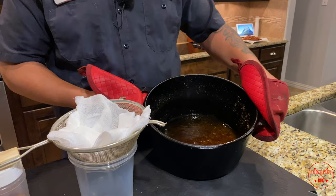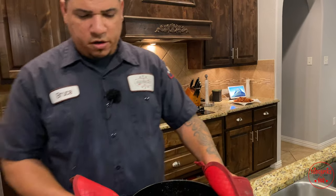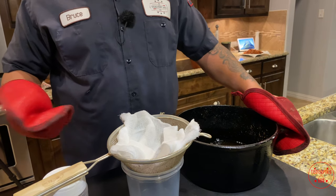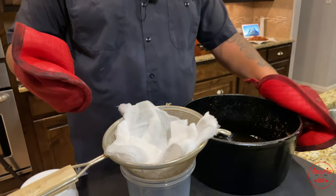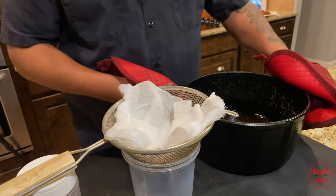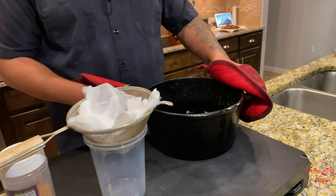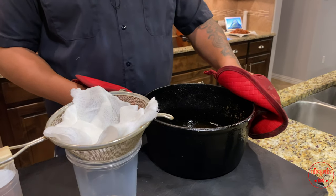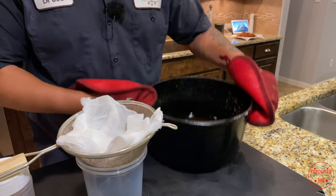All right, so I got my oil. I took out all my little cracklings — going to let them dry out and hit them with a little bit of seasoning. Now we're going to strain this. Some people strain it twice, but I'm going to kill two birds with one stone — I've got my cheesecloth in a fine mesh strainer right here, and my container. You want to let this cool down for at least an hour or two. This took me about seven hours, longer than I anticipated. I had a lot of brisket trimmings in there, so that's probably why, but I didn't want to mess it up so I took my time.